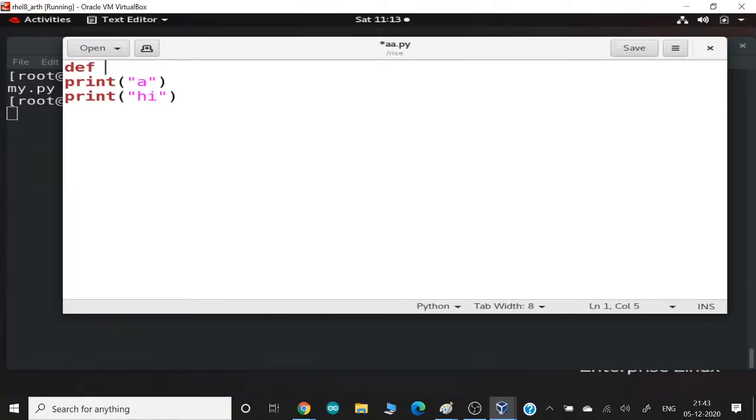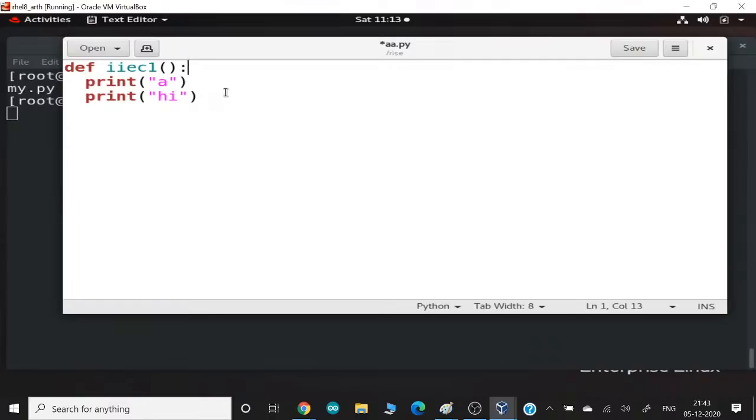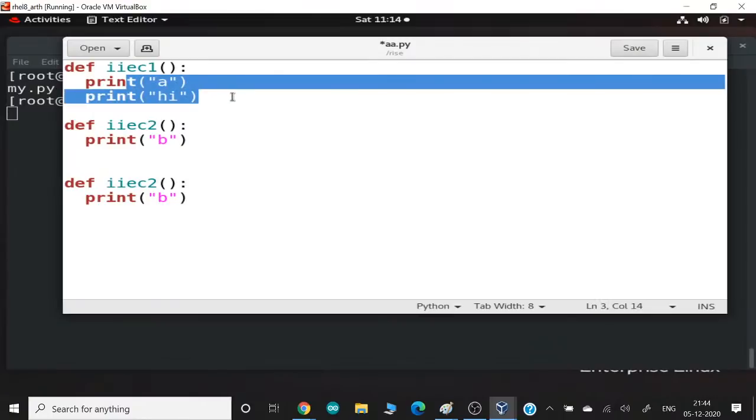We can put this code in one box, and let's say the box name is IIEC1, and it becomes a function. You guys know this part. But the point over here is, when you start working on some big project and start writing software, you will see, guys, lots of code that you have to run multiple times. You can put it in a function, but technically you have to create lots of functions. For example, IIEC 2, and again this function has to run some code, say B. Or maybe you have to write more functions. So guys, this code you don't have to write multiple times, write it only once and call this function.